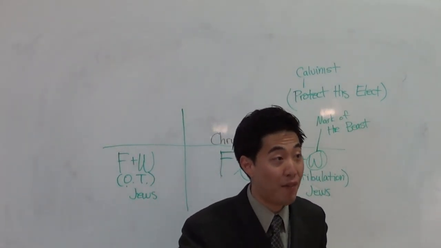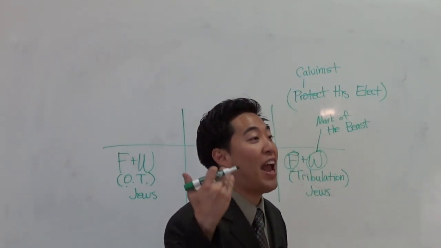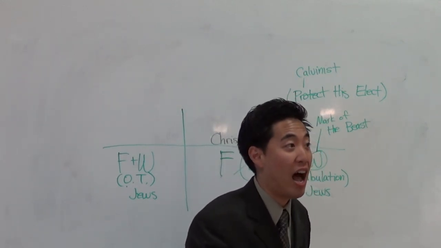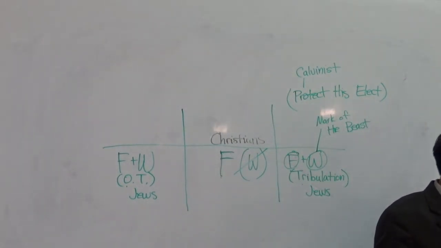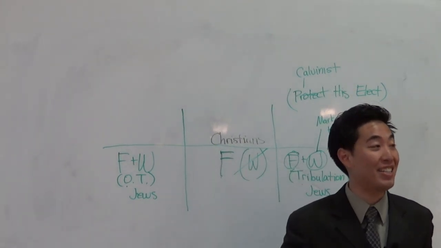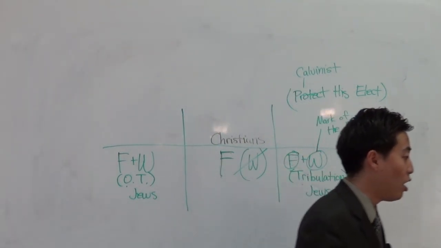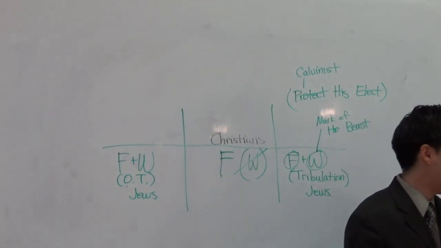So because they did not get saved by faith first, that's why they got deceived into a lie. But if you got saved by faith first, you will not fall into this deception. That's how they argue. Because look at verse 9. Even him who's coming is after the working of Satan with all power and signs and lying wonders and with all deceivableness of unrighteousness in them that perish because they received not the love of the truth that they might be saved. See, that's why they're deceived because they did not get saved by faith first. Verse 11. And for this cause, God shall send them strong delusion that they should believe a lie. That they all might be damned who believe not the truth but had pleasure in unrighteousness. So that's how they argue. They argue that these people got deceived because they did not get saved by faith first. But if you're saved by faith first, you won't fall into deception. You know what the easy answer to that is?